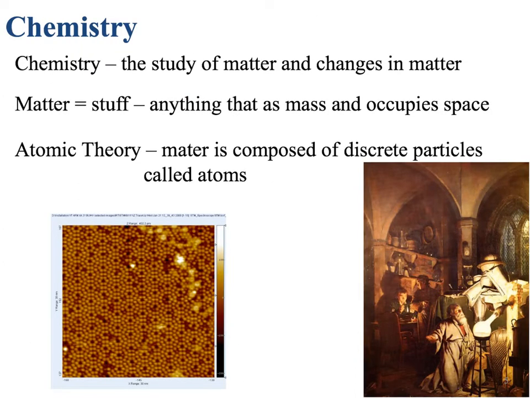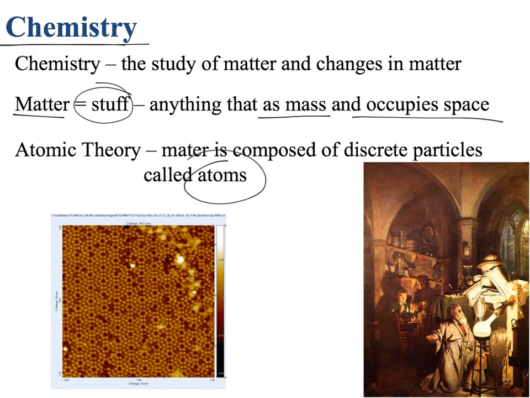Of course, the part of science that we're studying in this class is chemistry. What is chemistry? It's the study of matter and the changes of matter. What is matter? Well, matter is stuff. Anything that has mass and occupies space. Matter is composed of very tiny particles, and these are called atoms.